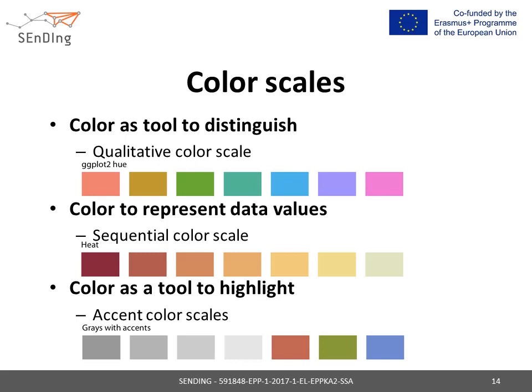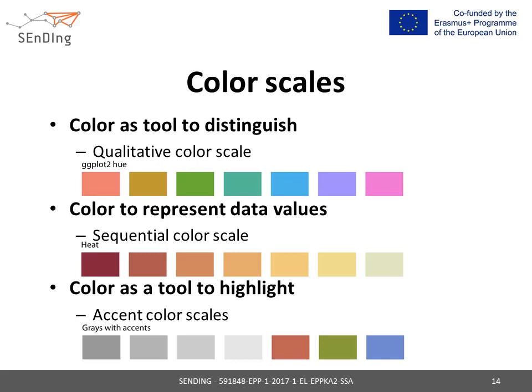Color as a tool to highlight. Color can also be an effective tool to highlight specific elements in the data. There may be specific categories or values in the dataset that carry key information about the story we want to tell, and we can strengthen the story by emphasizing the relevant figure elements to the reader. An easy way to achieve this emphasis is to color these figure elements in a color or set of colors that vividly stand out against the rest of the figure.